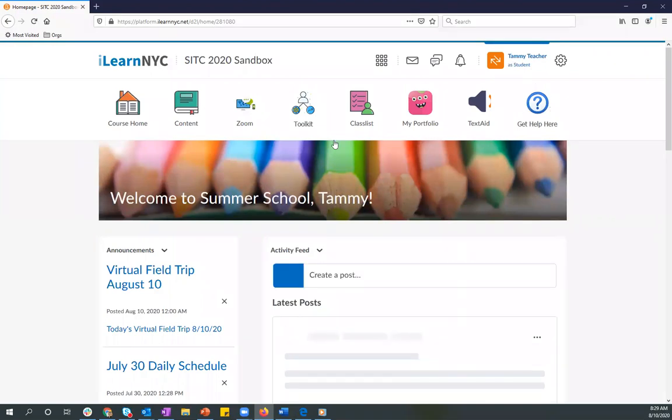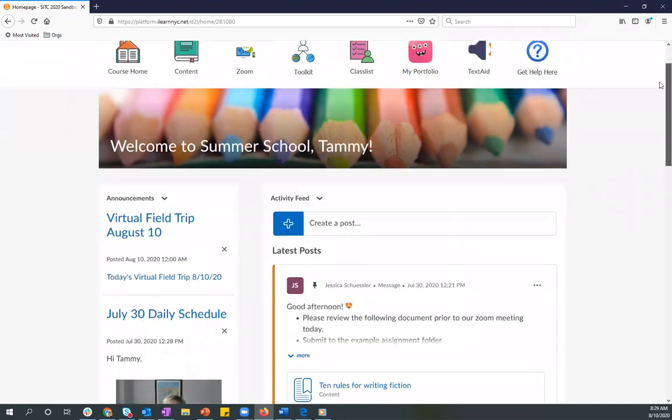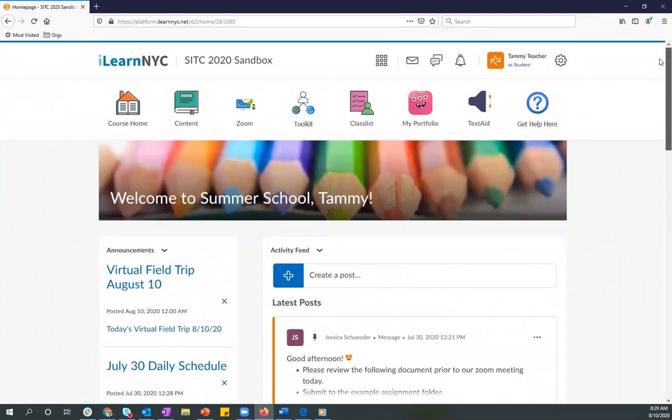And now you'll notice my navigation bar is not 2 lines anymore because that course admin has disappeared and that get help here has popped up to the top. And so now I see what students see. Looks pretty similar, but nonetheless, you get the student view. And so this is useful if you're building content and you want to see what students see, or you're in the assignments tool and you want to see what assignments they can see. We do have indicators, obviously, in the teacher view, but some people just like that reassurance of being able to view as student. So that's an option.